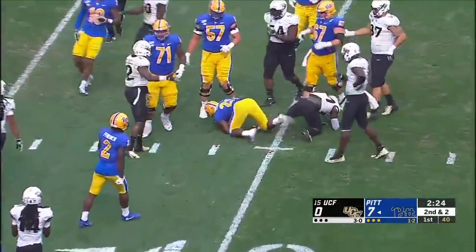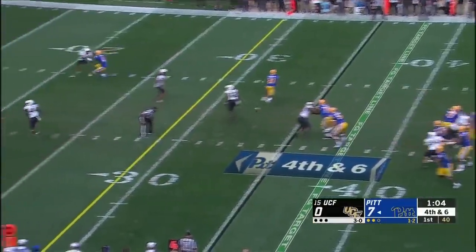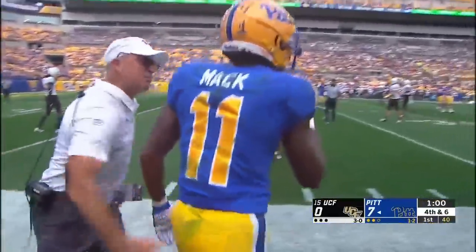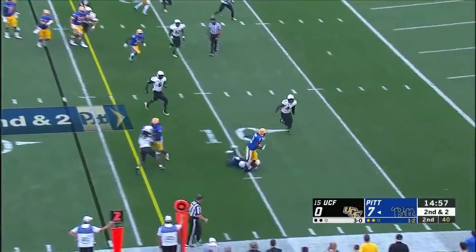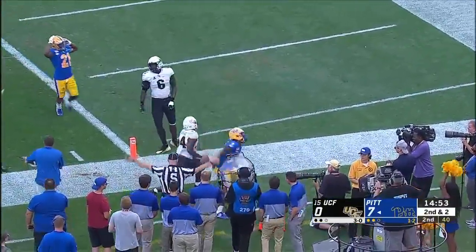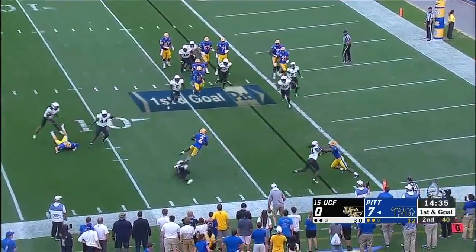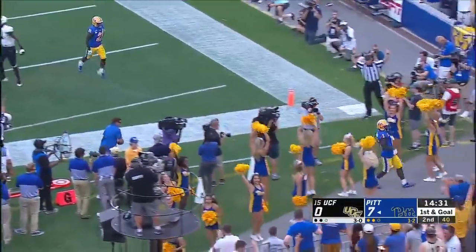Named Tony Dorsett rings around the Pitt hallways. Certainly it is Davis off a little hesitation — major problem for them. Mack is down at the bottom of the screen, and that's the way the ball goes. Taysier Mack toward the sideline, maybe not for long. French jet sweep — Maurice French seeking the end zone, and he's out of bounds at the two. He started here as a defensive player, now on offense, and Pitt's very happy about that. French again turns the corner for six.